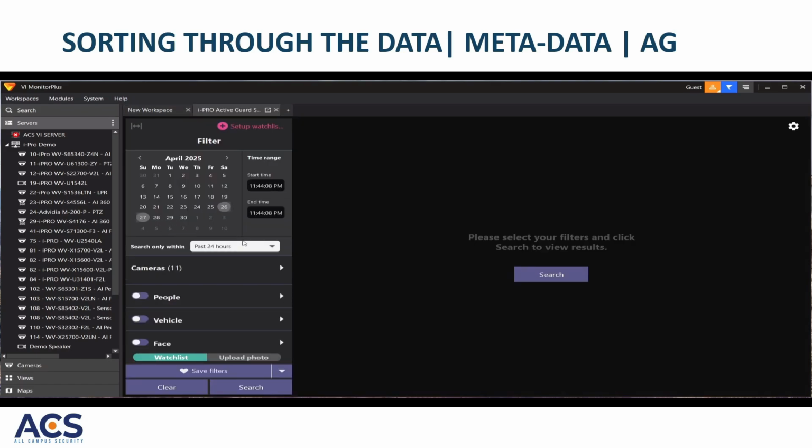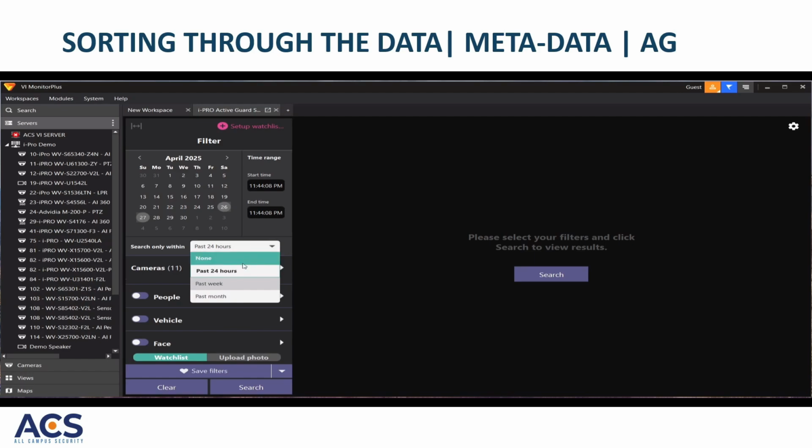When you click on this tab, a new section opens up, providing us with multiple options to search through the evidence we already collected. These options provide us with a time frame in which we'd like to search through, along with additional parameters to narrow down the results that we get from our search. In this case, we're going to focus on people and vehicle appearance.